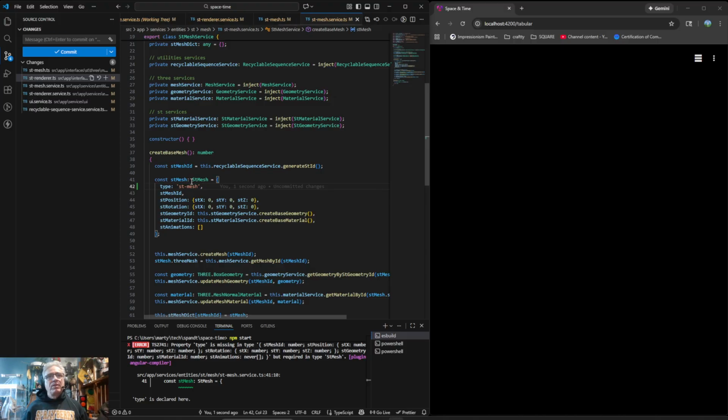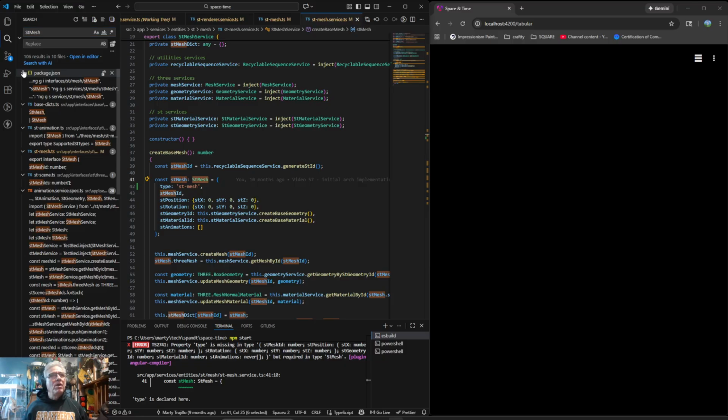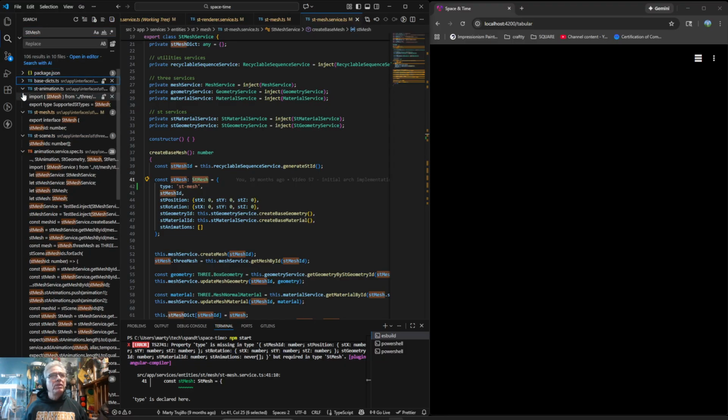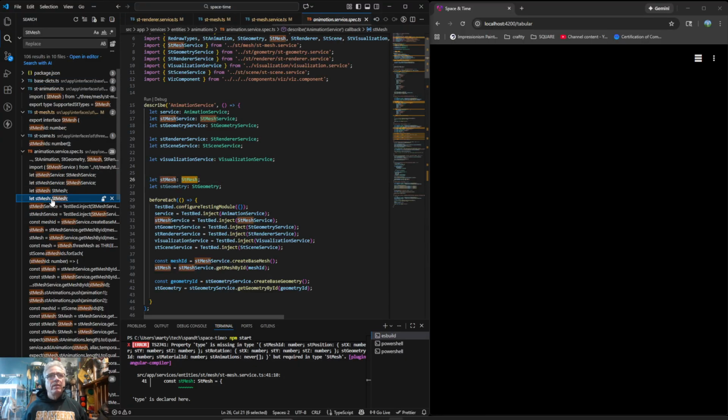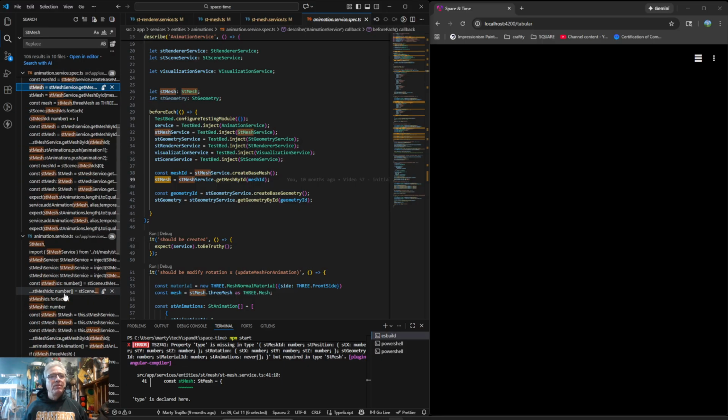Now, what we want to do is check any of our unit tests because it's so much easier to fix if we're mocking as any in unit tests. Doing any mocks in these unit tests, it would be good. So here's one. It looks like in the animation, and that doesn't surprise me at all. Okay, here's where we do that. And actually, in unit tests where we're mocking them, we're probably forcing it into being an ST mesh, so we probably don't even need to do that.